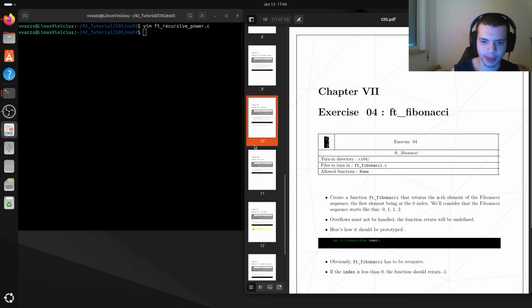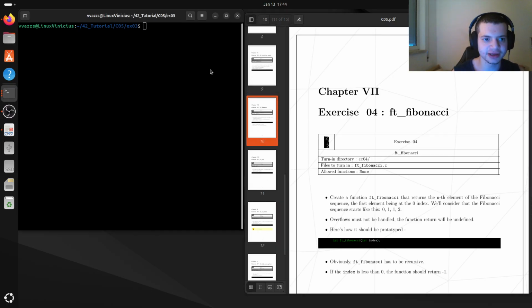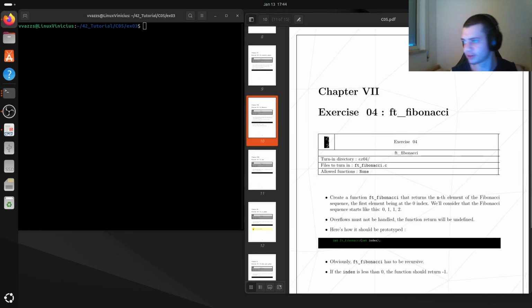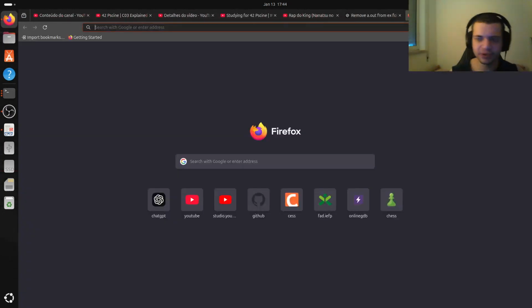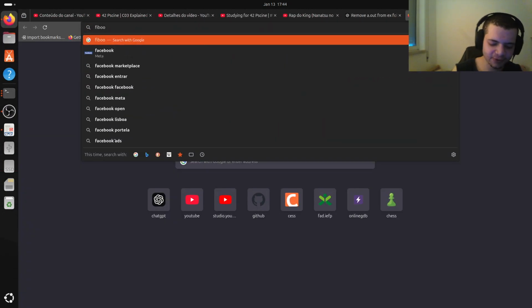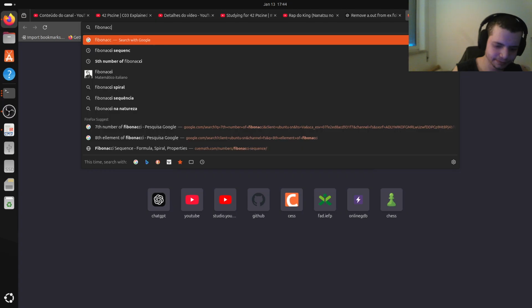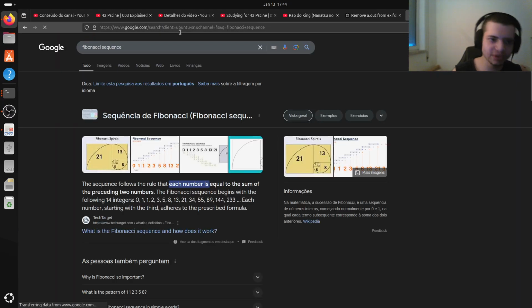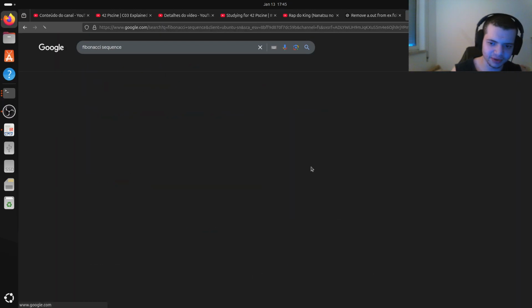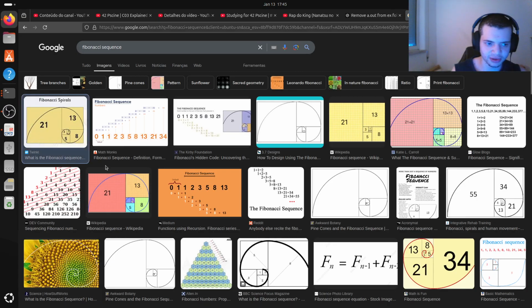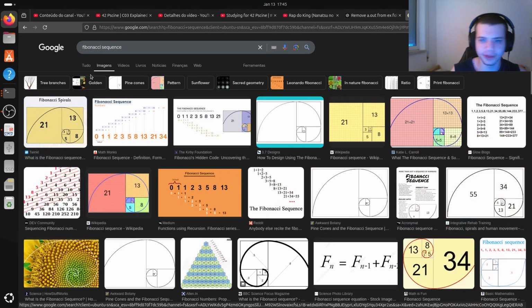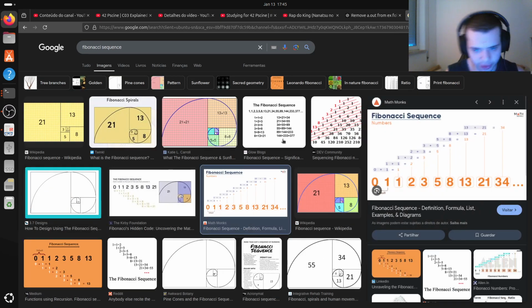Well, there I have it. Now, Fibonacci. Oh, I already got the Google for this. So, if you don't remember, the Fibonacci sequence is responsible for creating this spiral symbol right here, and it is a sequence. Okay, this is the cool sequence.